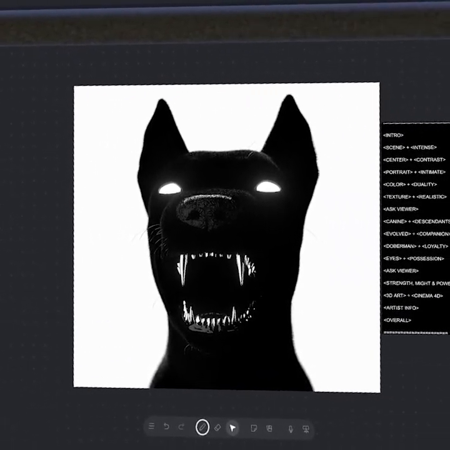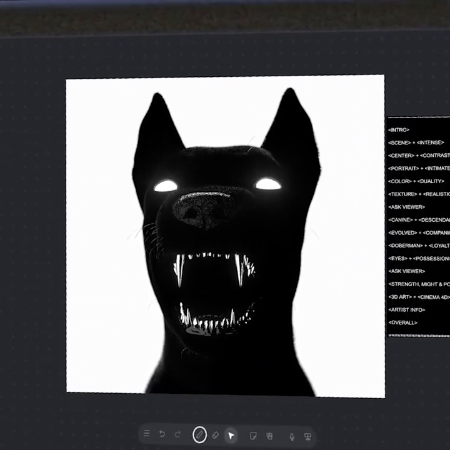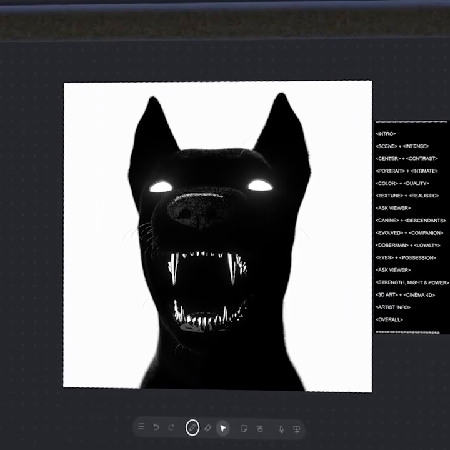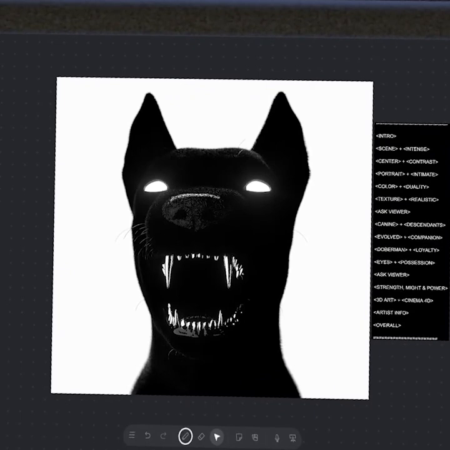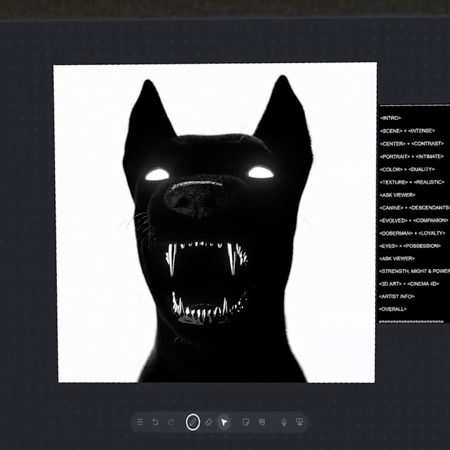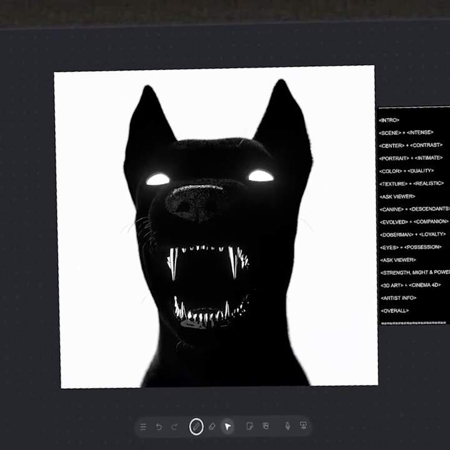In today's episode, we're going to be studying a piece by the established multidisciplinary artist known as Sweetdisguise. And in this episode, we're going to be looking at the intimate format of the portrait. We're also going to explore the Doberman of death and the evolution of the canine. So let's jump right into it.